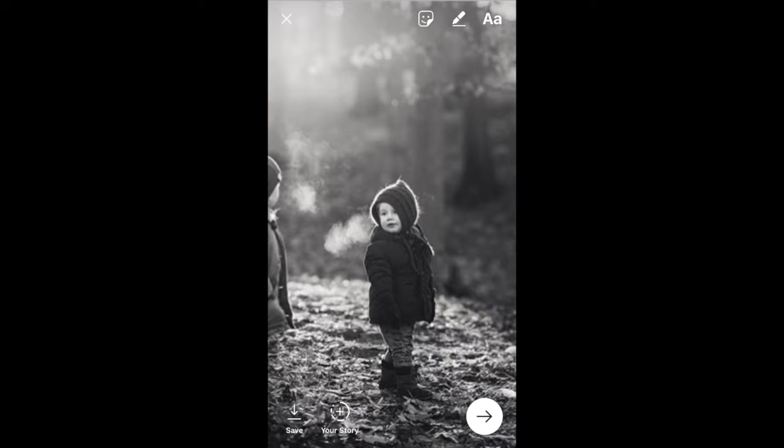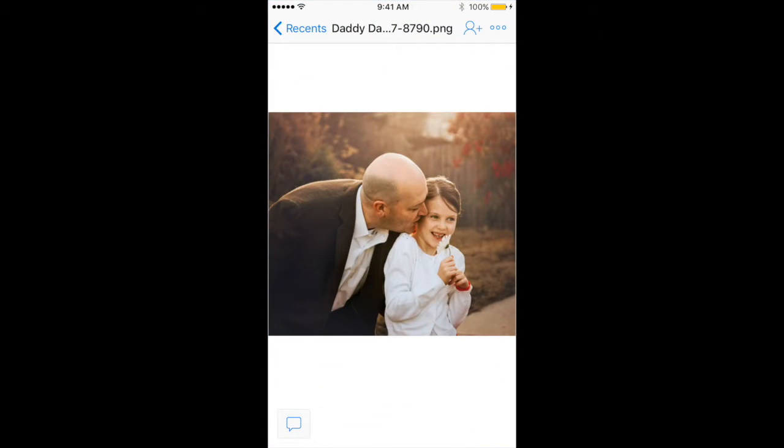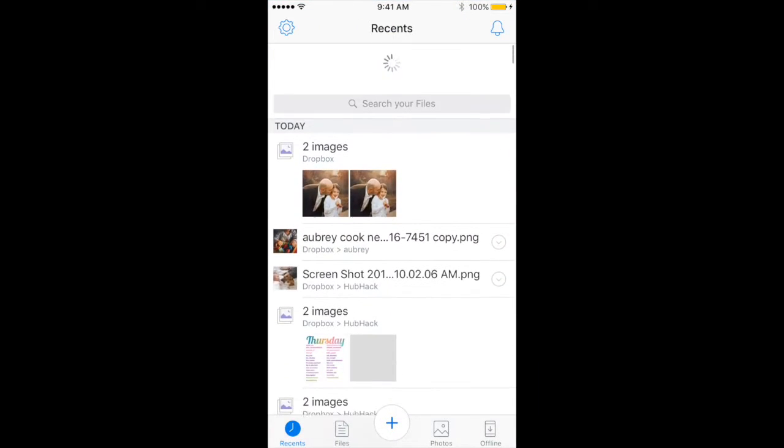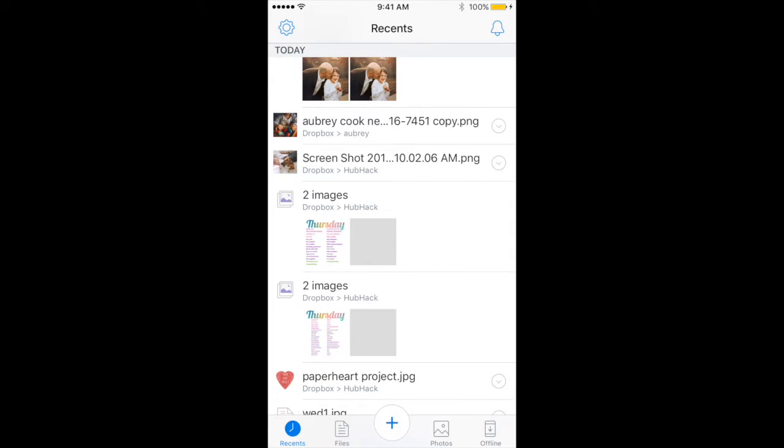So what can we do? What's the workaround for it? Okay, so let me show you this. And let me also say a word about Dropbox. So again, one would imagine that if you go into your Dropbox, and I'm going to go under recents here, you would think that anything added to your Dropbox you would be able to just re-export it.